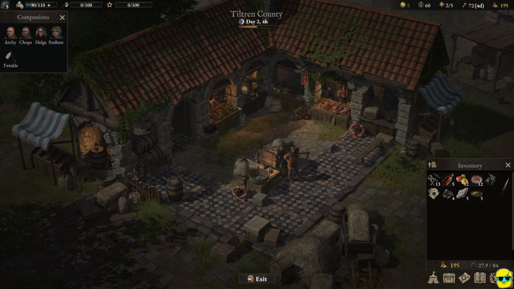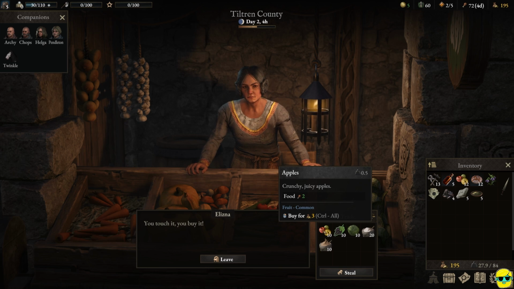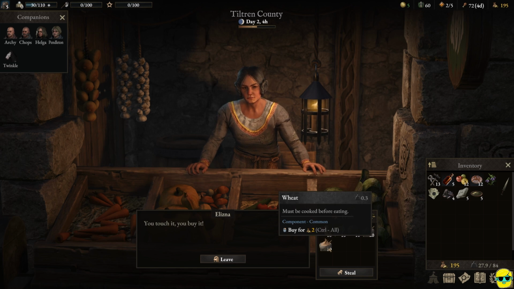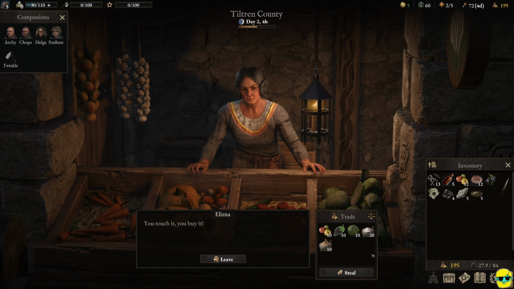Until we make a cook pot and get a cook, this lady sells ingredients. You buy it. And she's hostile, like these apples or whatever. When you mouse over the food, you can see how much food it will give us. For example, 2 in this case, and it's 3 crowns to get it. But things like salt or wheat are just ingredients. If you have wheat and salt, for example, you can make bread, which is fantastic, but we need to cook, and we don't have that yet.